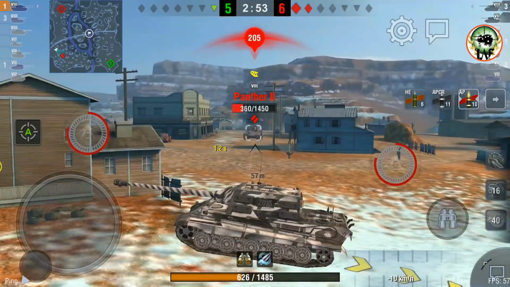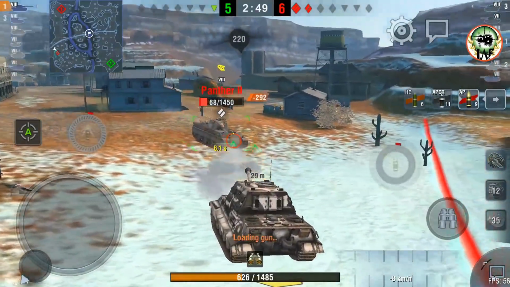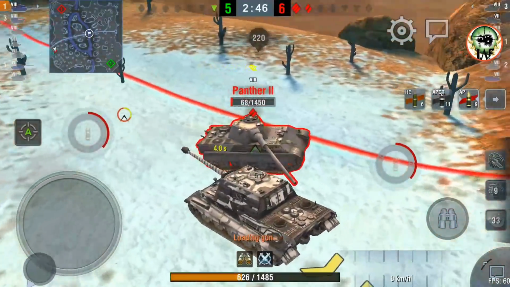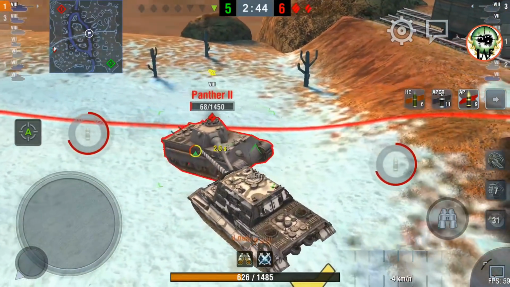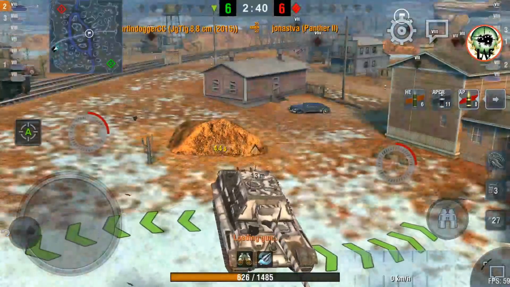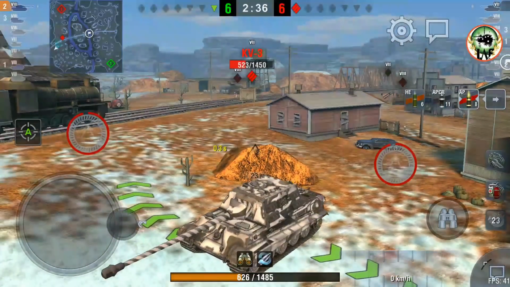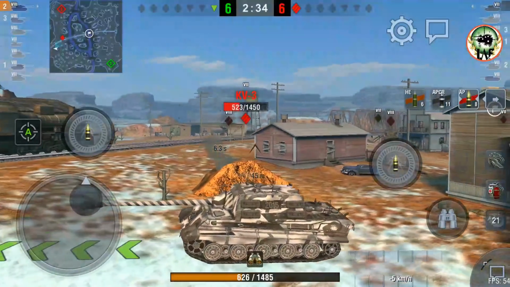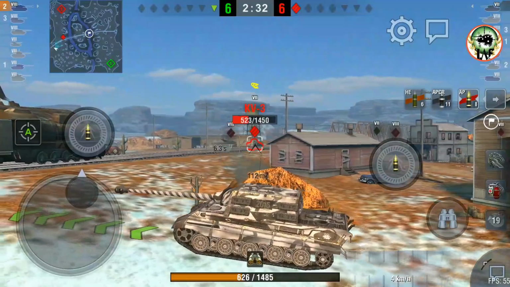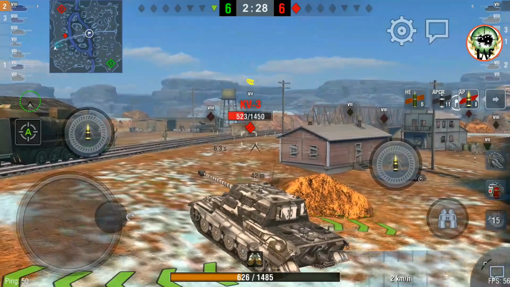Where's the Panther 2? Hello, there's the Panther 2. I almost stuffed the situation up because I thought he would try to ram me, but he didn't. Luckily he decides to stop and brake so I can bounce another shot. No, I don't bounce him, I just decide to kill him. So back to the original question while we wrap up this little review and the game itself. Is it worth the money?